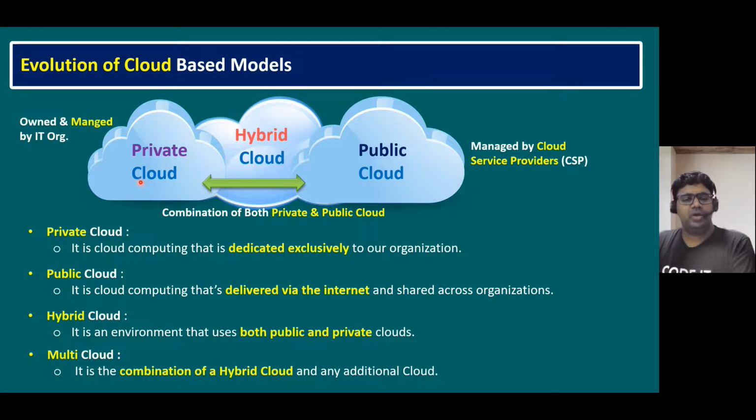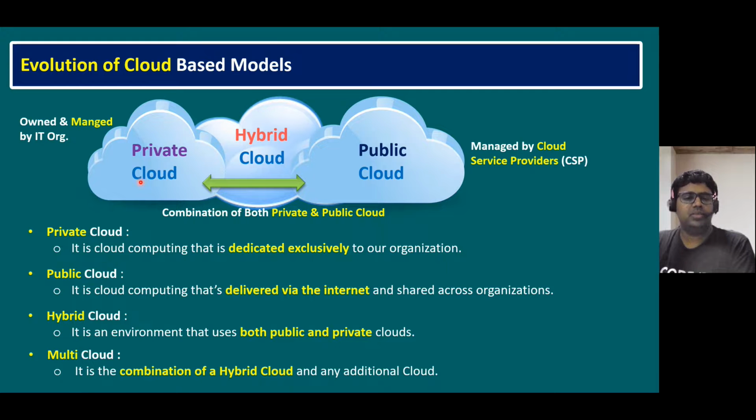Like your all production is running on private cloud, all your backups are running on a public cloud. Even public cloud also, some VMs or some site VMs are in AWS, some VMs are in Google Cloud, and some VMs are in Azure. Why do I need to maintain a different infrastructure? In some scenarios, your organization may, for security reasons, maintain some in one cloud, some in another public cloud.